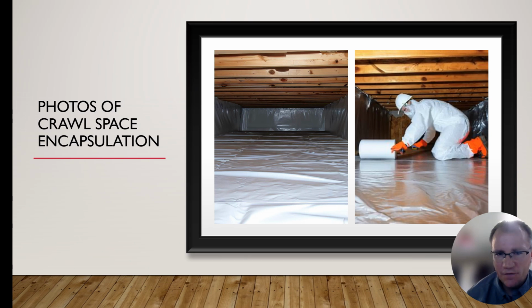Alright, so here's some photos of actual crawl space encapsulation. This is really nice. This is done in a 12 mil white vapor barrier. I really like the 12 mil and I like the white. A lot of people call these clean spaces, different things like that. But it's just very important to make it look good like you're seeing here. You're not going to get every ruffle out of the plastic itself, but you can see how well this is seamed up and how well it's laying out.